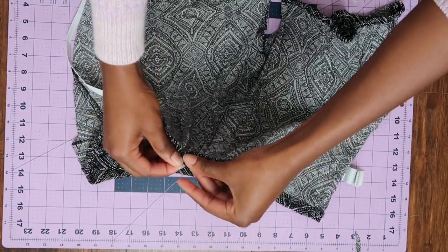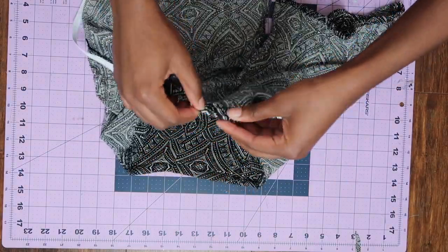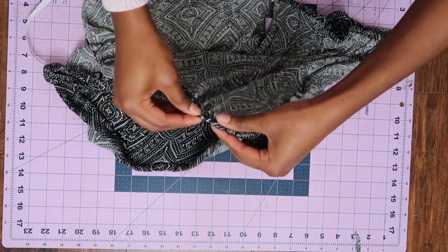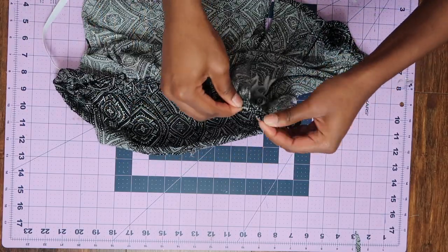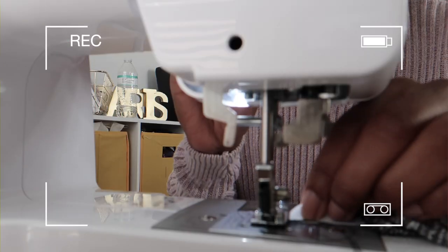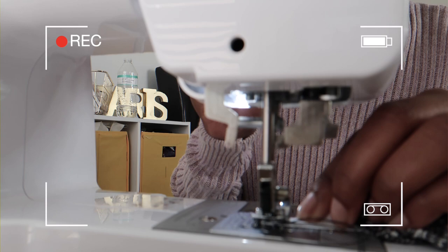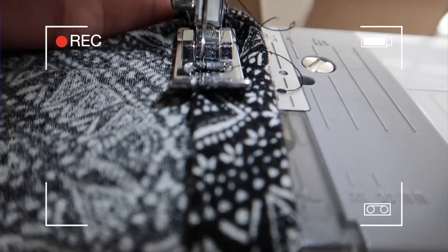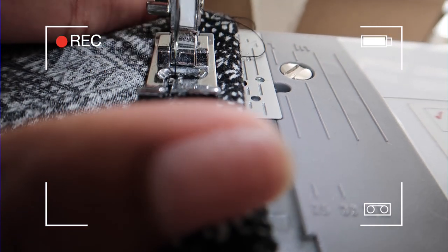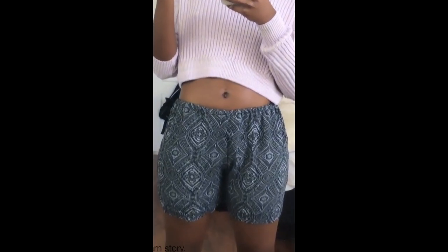So using a paper clip, because I have no idea where my safety pins have teleported to, I'm just gonna stick this elastic through, easing it through and pulling the fabric to give that scrunched look. And then once it's all through, I'm going to connect this elastic with a zigzag stitch. Once the elastic is in, we're gonna shut that door, close that, burn that bridge, and just do a straight stitch down. Oh, they're shorts now, but they're long.